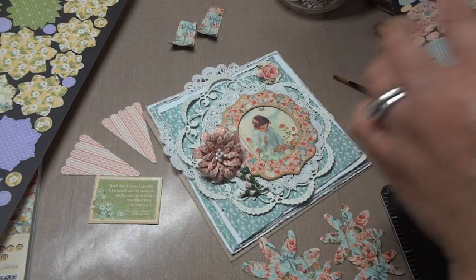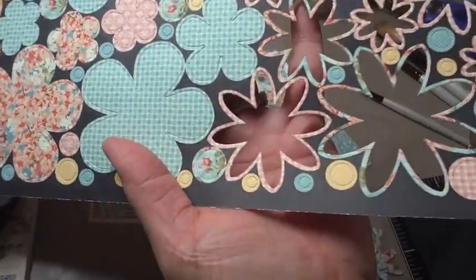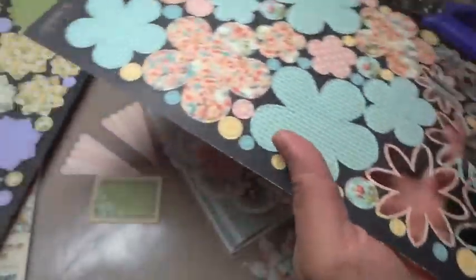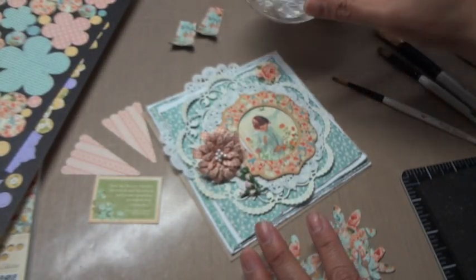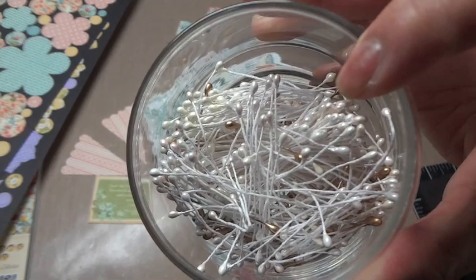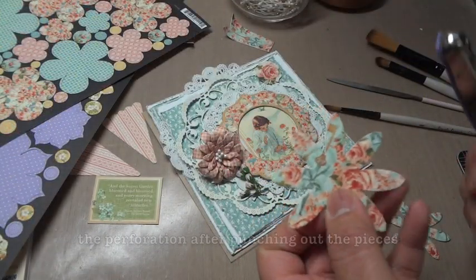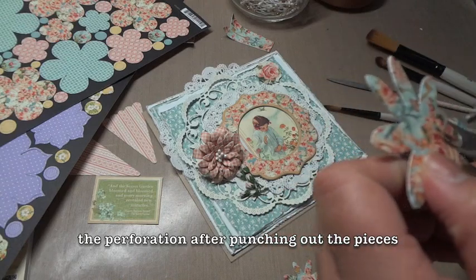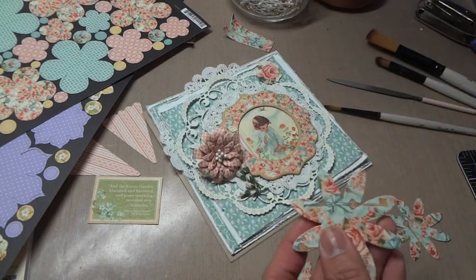After I punch them out, these flowers also come with little circles to go in the center of your flowers. I'm going to opt not to use those for my flower. I'm actually going to use some of these stamens from my stash. Once you're done filing off all of the paper bumps on your flower, you're going to go ahead and punch holes into the center of your flower.